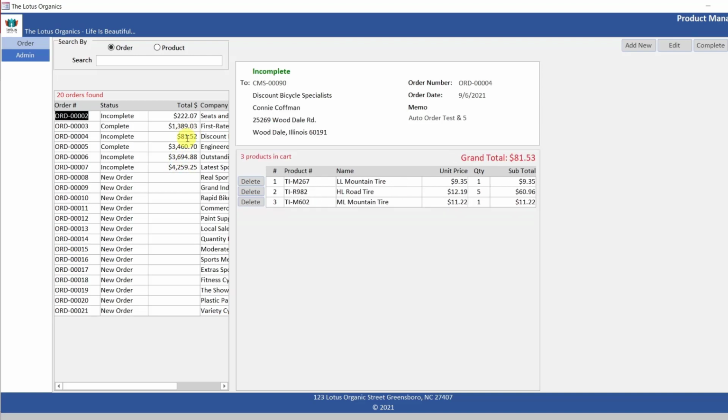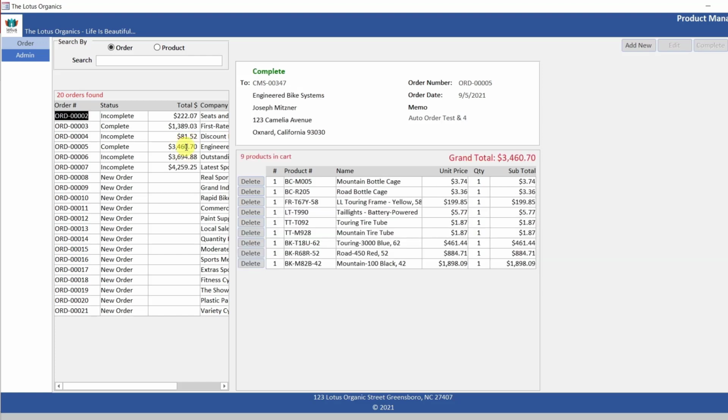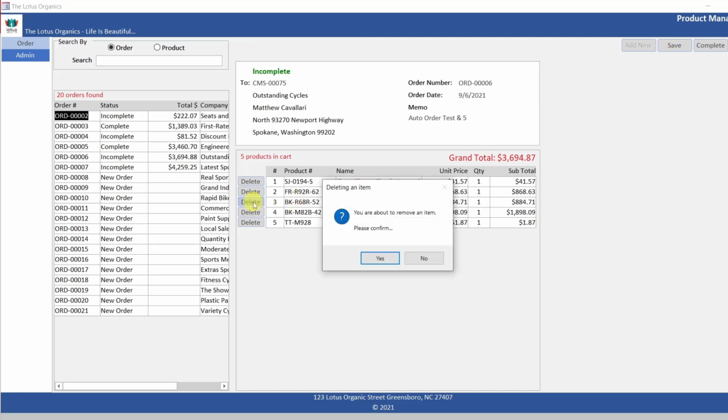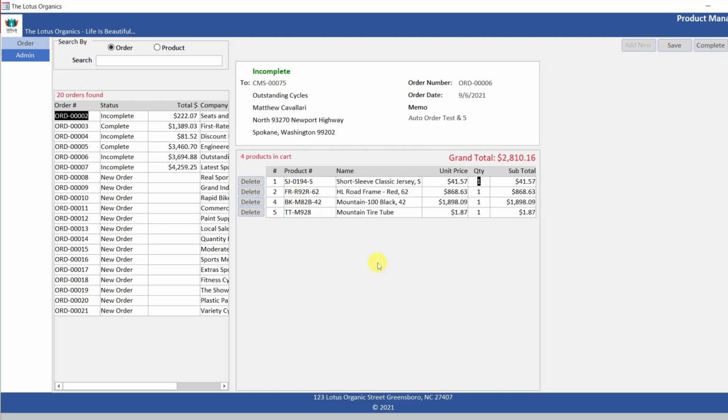Perfect. What about if we, okay, this one is incomplete. What about, let's try to delete one of these guys. All right. Edit. And then remove this guy. Are you sure? Yes. But you see how 1, 2, see that, where's the 3? All right. Where's the 3? So what happens here when we delete, we need to reorder this guy.